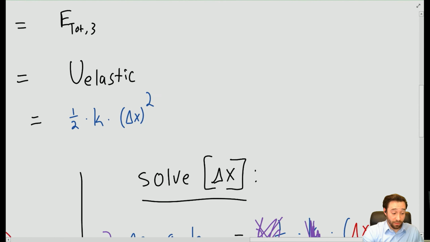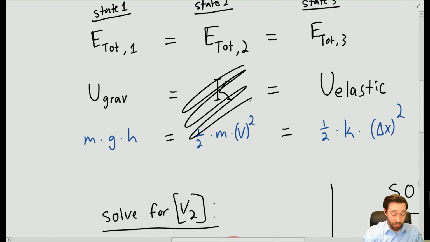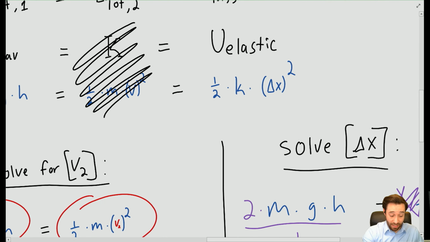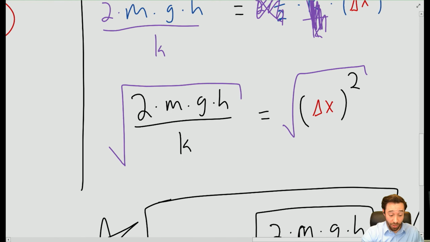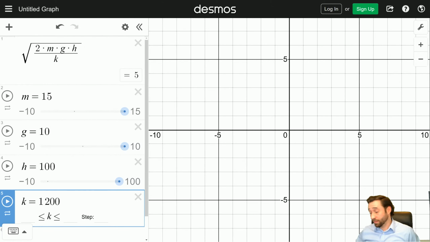I did the same thing when I'm solving for delta x. But in this case, I couldn't use state 2 because I was not given my velocity at state 2. So I set state 1 equal to state 3. Did the same method. I solved it algebraically for the unknown variable. This is the final equation that I would highly recommend writing down. I plug my knowns into this via Desmos. So it looked like this. I made sure that my equation looked exactly the same. I plugged in my knowns, like the values of my variables, and then it output my answer.